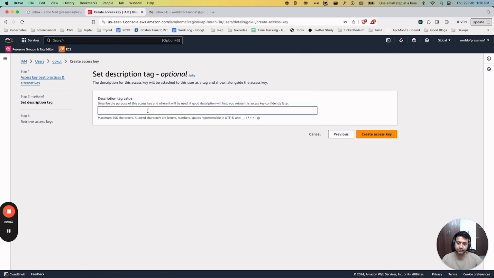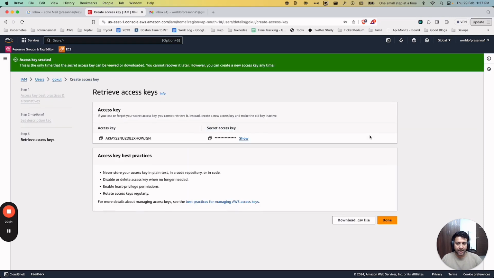So this is for demo purpose, and this is also one important thing which you have to understand. These keys should be kept in a very secure way. If someone has access to these keys, they can do anything with your AWS account.